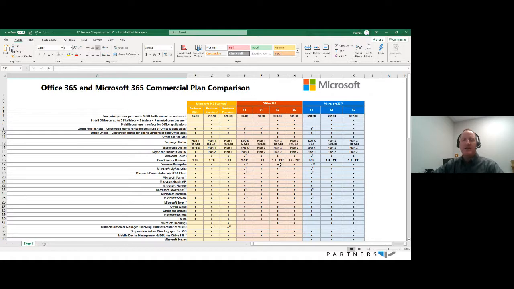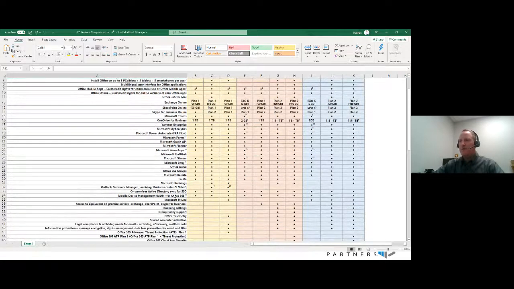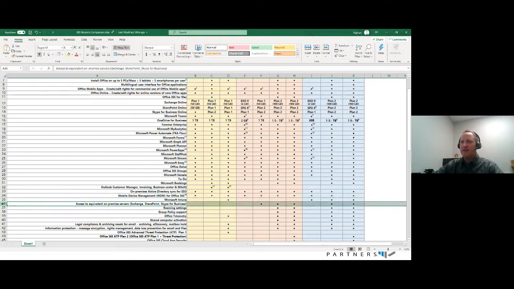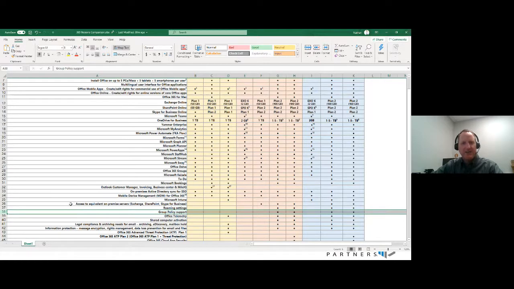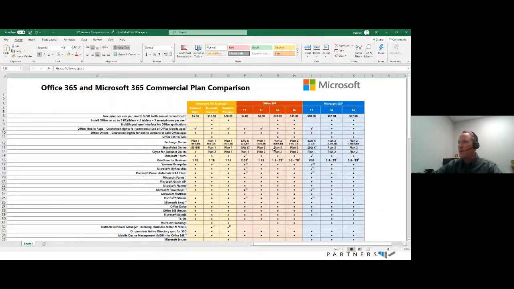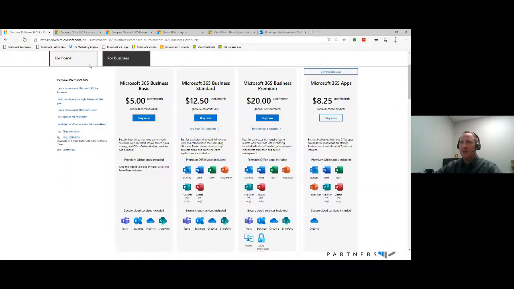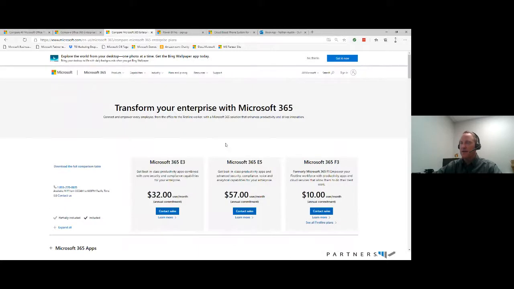Of course, we also have engineers that understand some of the nuances of when you read mobile device management. Well, what does that really mean, right? Or some of these more advanced capabilities, what does that really mean? There's some different roaming settings and group policy, things like that, that we can help you identify if that's something that meets a need that you've professed or noted. But I just wanted to mention that we put this together, and that's something that we're happy to share if anybody wants it. But otherwise we'll provide the links to all of this information as well. So we'll provide the links to this page, and this page for your reference, so that you can look at those if that would be helpful or beneficial.